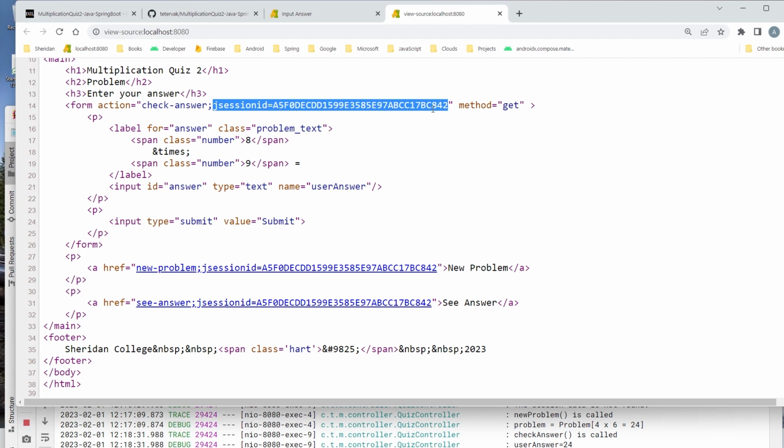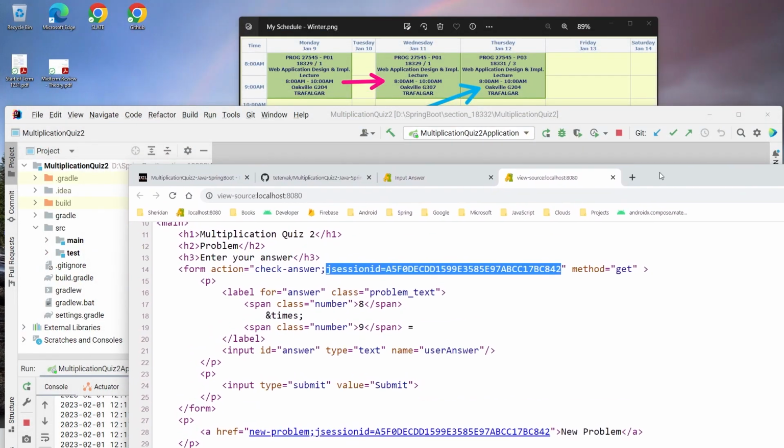Good news, many of these things are automatic. Good news is that we don't have to match the ID inside of the session ID cookie or the ID inside of the link. It is done under the hood. So when we ask for the object, it would be either matched by session ID, or if it cannot be matched by session ID, it will be just an empty object. Okay. So this is how we know. If it's empty, it's probably session expired or mismatched. If it contains the data that we want, okay, we can use the data. So this is the logic. So let's open the code and see how it is done inside.